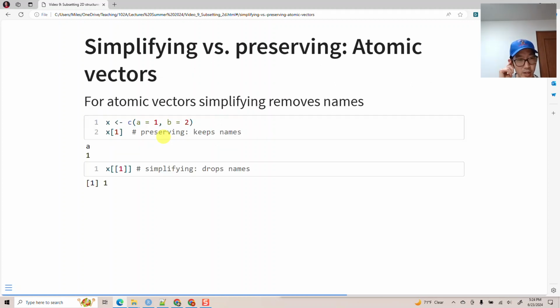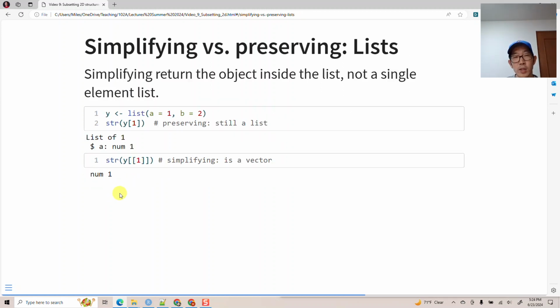We saw this earlier. Single square bracket will preserve names on an atomic vector, and double square bracket will simplify it in that it drops the names. With a list, single square bracket always preserves the nature that it's a list, whereas double square bracket will extract out the elements of that list and generally simplify it.